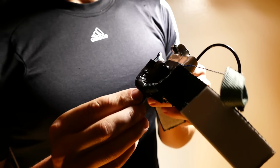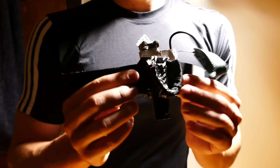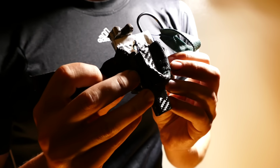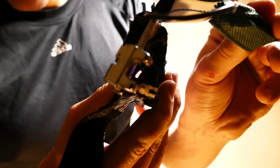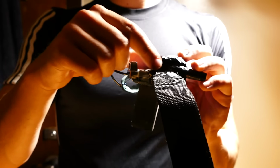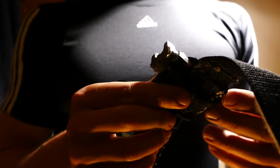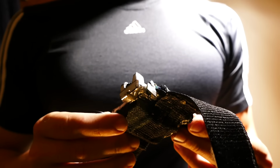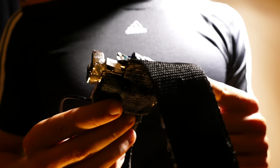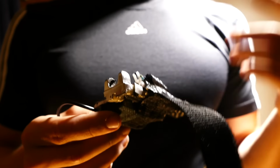Basically just a modified lighter, modified in the same way that we modified these lighters, but it shoots out butane fuel and has a plasma lighter on the front, so whenever you press this button, a spark jumps right in front of the burner, gas shoots out and ignites. But I thought it'd be really cool to fill this with liquid fuel instead and see what type of difference you could get. So I went ahead and filled this up with some rubbing alcohol and a little bit of butane just to add some pressure, and here's what I got.